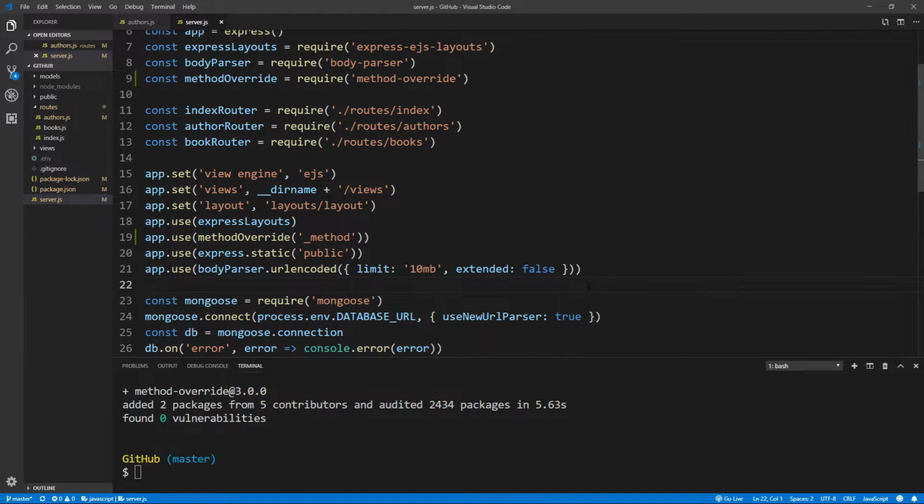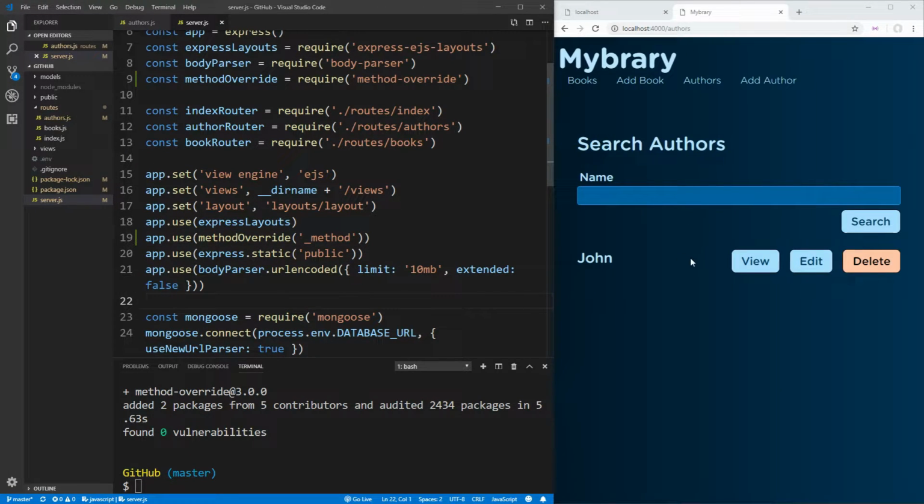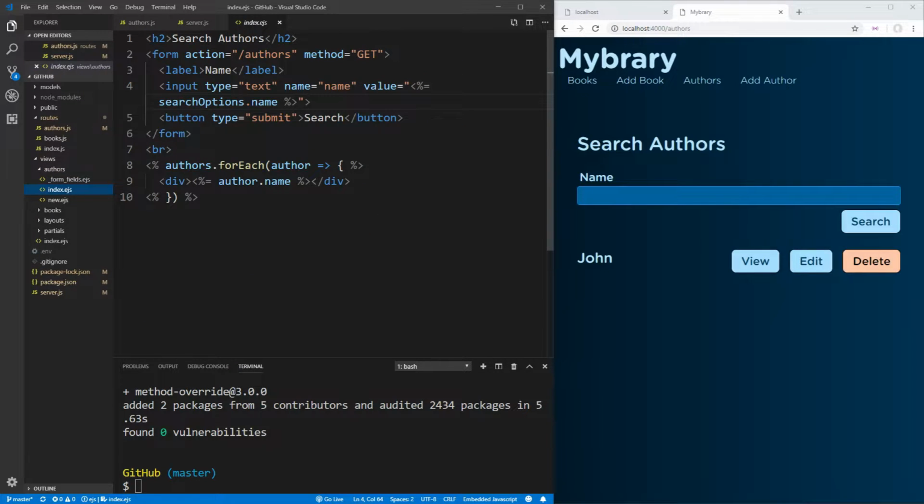In order to get this set up and working, let's look at what our existing page should look like for our index. And you see that we have a view, edit, and delete link for our authors search page. So let's go into that authors search page here, index, and let's actually add those links in for each one of our authors. The view link is going to be very easy. We just want to create an A tag. We need to give it an href here, and it's going to be inside that authors route. And then we need to pass the ID of the author. So we'll just do that by getting the author.id here and inputting that in as the end of our URL.